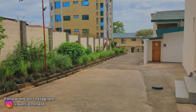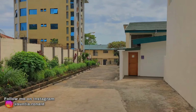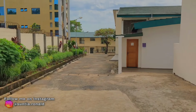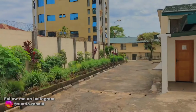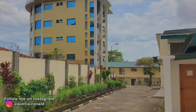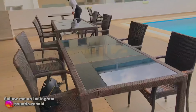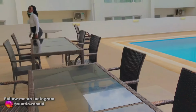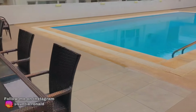Okay, I just hope you guys just ignore the generator sound. But y'all know this is SL and Edsa be doing some things. But anyway, this is the road when you're going to the pool area. So here is the pool area, and I actually came early this morning, so they're setting up the place to have it open up to the public by 11 o'clock.